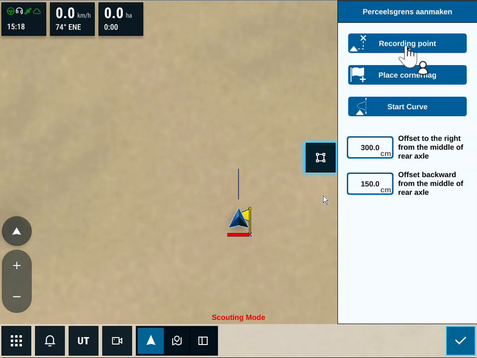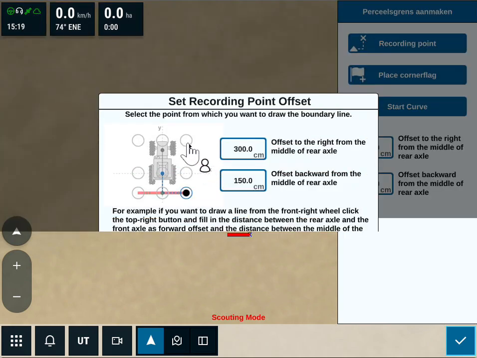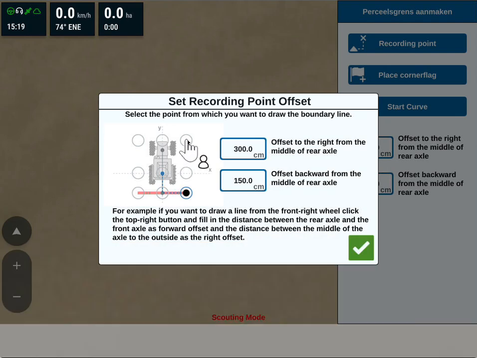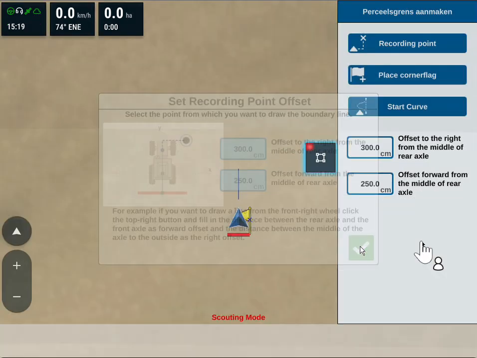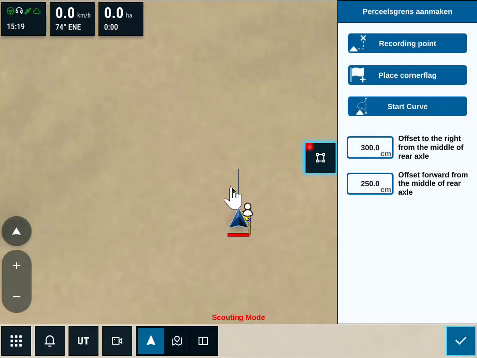And then we can change the point to right front. So there we go. If this is a straight line, nothing will happen. So it doesn't matter how you are driving. The red dotted line here will just be straight from the last corner point to the ones which we are going to create.